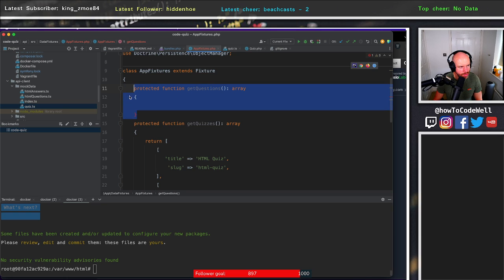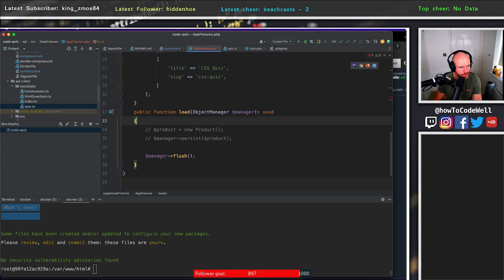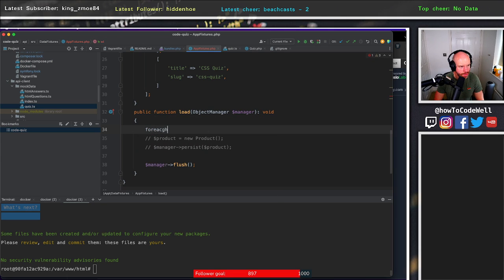And I'm wondering, the way this would load is we would loop over. We would do foreach.